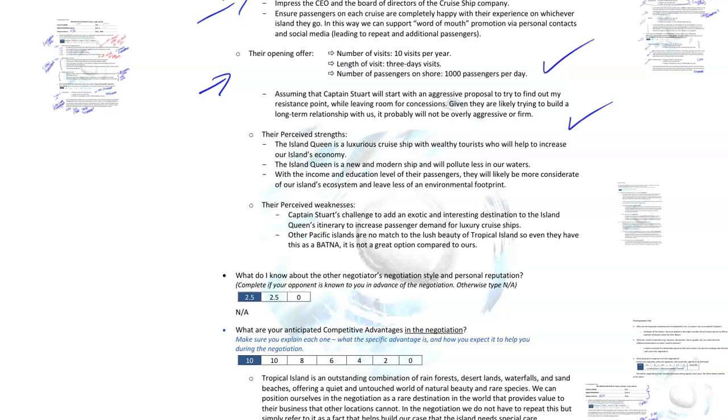The interests are described in a clear explanation for each one as they relate to the different issues in the negotiation. We don't separate here substantive and relationship. Just keep it simple. I mean, you can if you want, but we don't expect that level of complexity for this plan or any plan. Then we come to two sections that we haven't seen before, their perceived strengths and their perceived weaknesses. Now, where possible, you want to try to put the strength into the context of the negotiation. So make sure these are relevant to the negotiation.